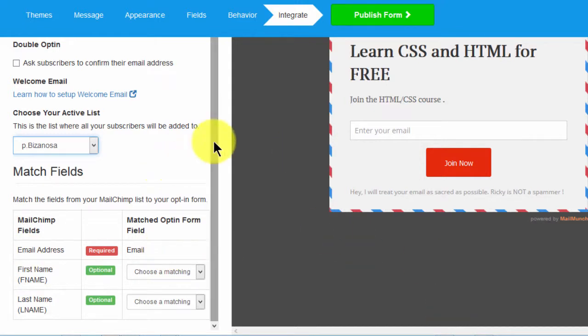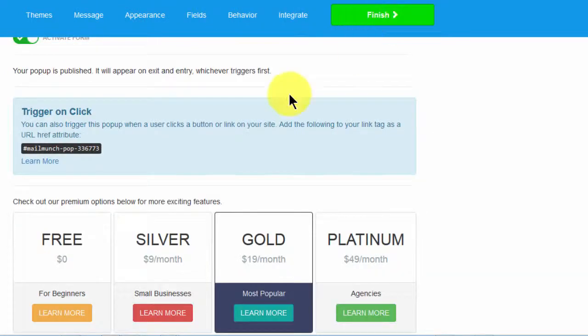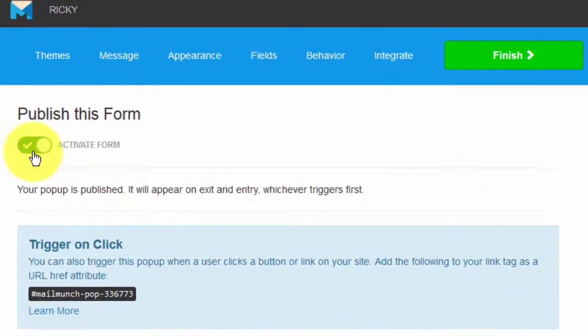And after that, I believe I've done all these steps the way I want them to be. I'll just come here and publish my form. Now the form is active, and you do remember that in the last video I did add the code. I did add the code for the other form, and believe me, that will work for this one.